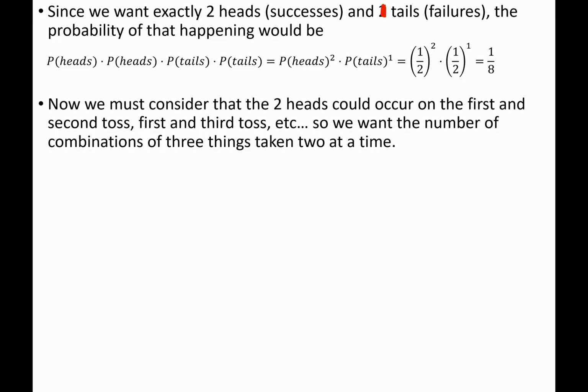So what we can do, though, to get that 3 that we need, is take the number of combinations: 3 things, taking 2 at a time. Of the 3 tosses, we want to make 2 of them heads. That can happen, and the little formula I just showed, we have a 3C2, and we come up with those 3 different ways. So if I have 3 tosses of the coin, I want to make 2 of them heads. So there's the piece we're missing.